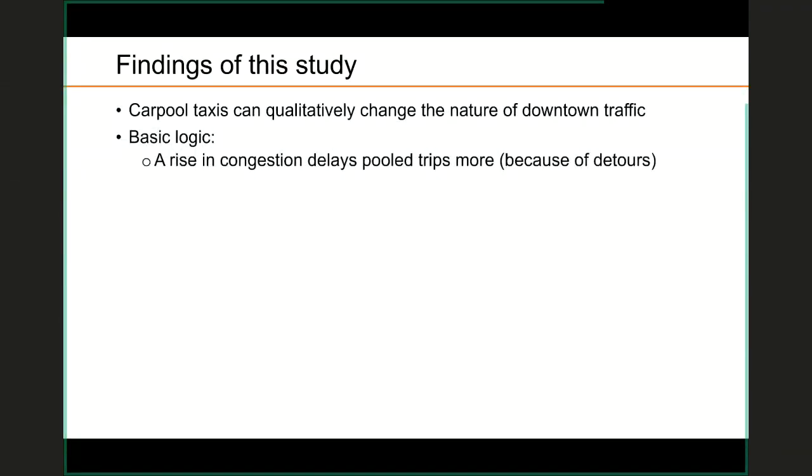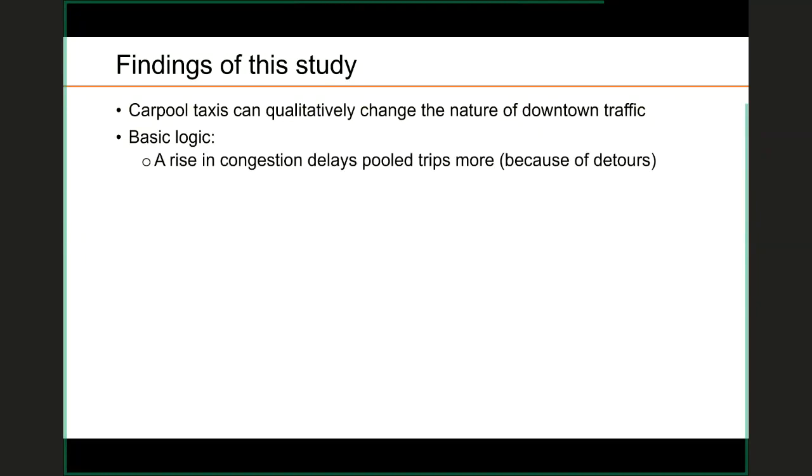So first of all, you have to think about, well, why not take the Uber Pool in congested traffic? Why is it worse to take these options when traffic is bad? The whole idea is that they must be unusually penalized, and the reason is that they have to do detours. So I like to think of this as kind of an edge case.